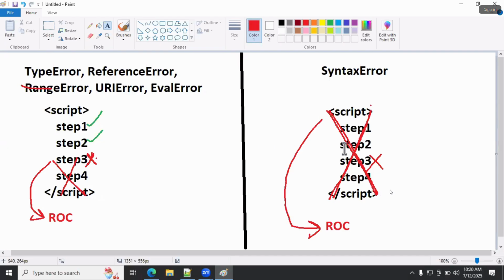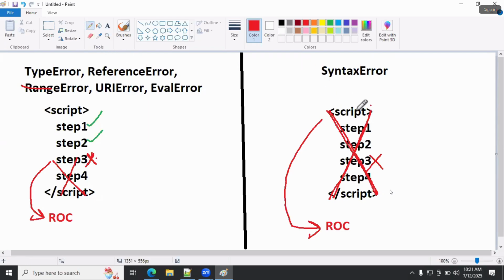Yes, the whole program stopping is a drawback, sir. But Java follows that only, sir. Then only exception handling was provided. That drawback we overcome with the concept of exception handling. After implementing exception handling in Java, .NET and Python, they run like this. So your Java program and Python program execute like this because you are writing an extra topic, exception handling, try, catch, finally blocks. But here, without writing anything, we directly have that nature. This is right, that is wrong. Whole program stopping is always a wrong nature.